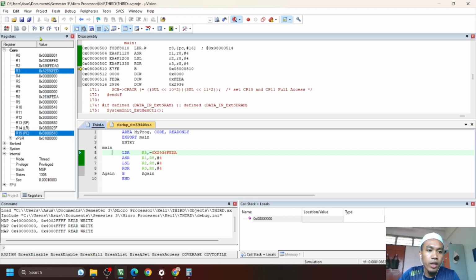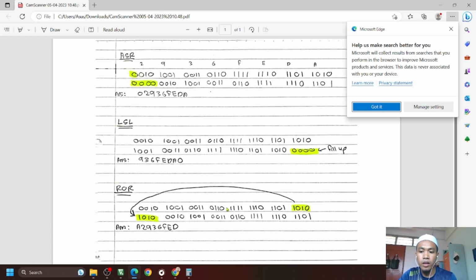The next one is the ROR instruction, which performs a rotate right on the value of R8 by 4 bits, and we get the value of R3 as 0xA2936FED.